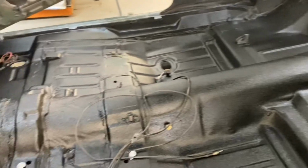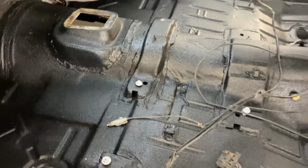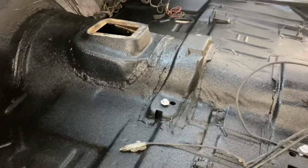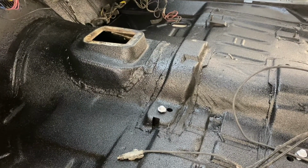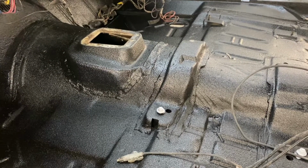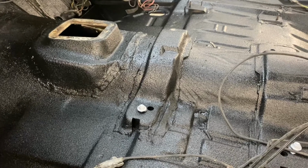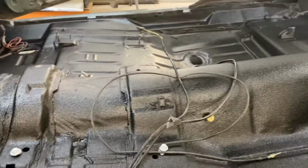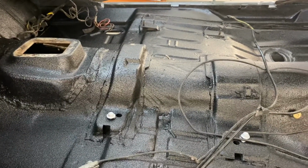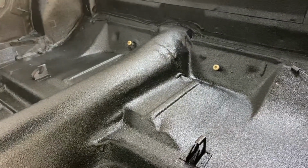And these are all original floorboards in this car. I mean, they are in great shape. That's that hump I told you, it was kind of off center, and I didn't bedliner the top. I'm gonna just POR that to protect it, so I didn't want to bolt my shifter on top of the bedliner, even though it would have probably been fine. I'd rather have a more smooth, flat surface to go on for that. But yeah, these floors were great shape, so it took some time to prep, but not like putting floorboards and stuff in the car, so that worked out pretty good.